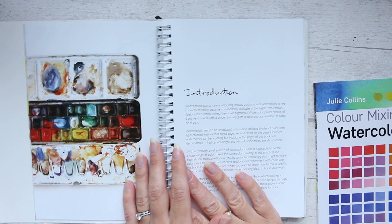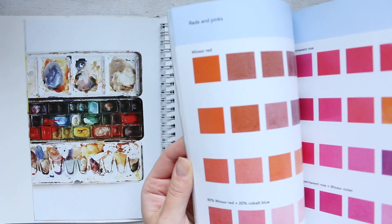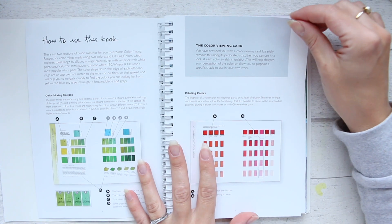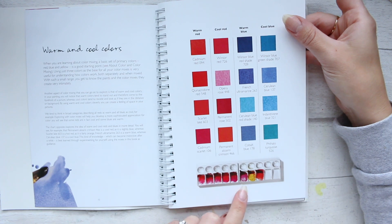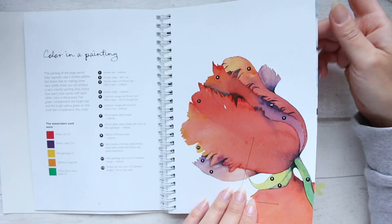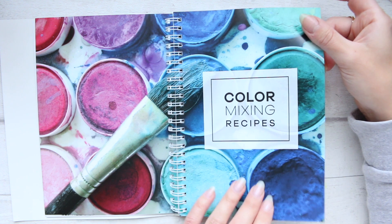Let's have a look at the book. I found it's more fun to look at because it now has quite a few pictures of a watercolor palette, which the previous book did not have. It has a much simpler layout compared to the old book. It explains how to use the book, and you'll see quite a few nice pictures of swatches and watercolor palettes, materials, even some simple illustrations, and color mixing recipes. I love the visuals — it really feels like a more updated and contemporary version of the previous book.